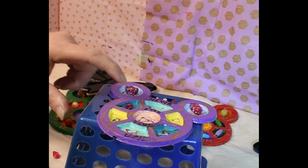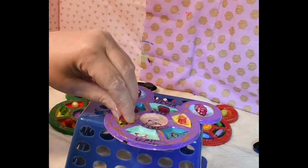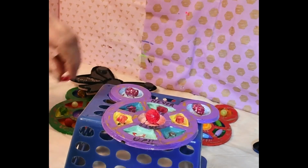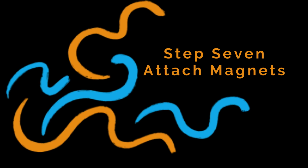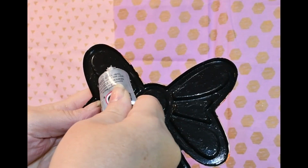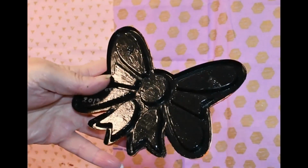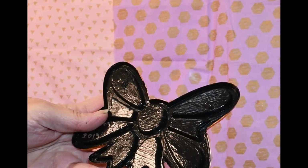I did glue the beads into the individual compartments, and after the glue dries, I'm going to flip them over to do step number 7, which is attaching the magnets. Depending on the weights of the beads, you might need to do more than 2 magnets. These are industrial strength, and I am using the 6000.